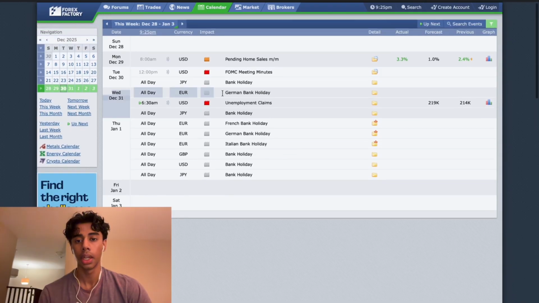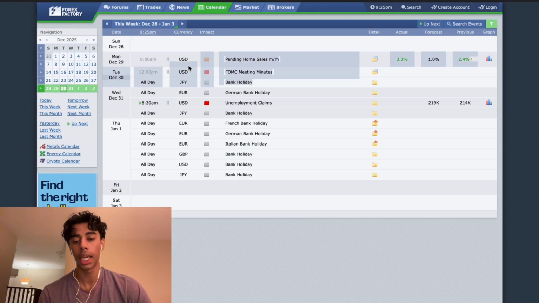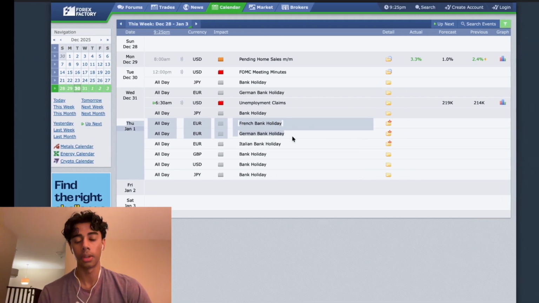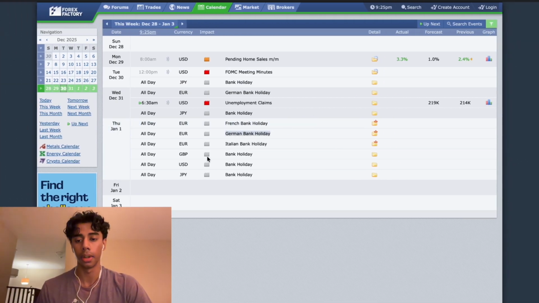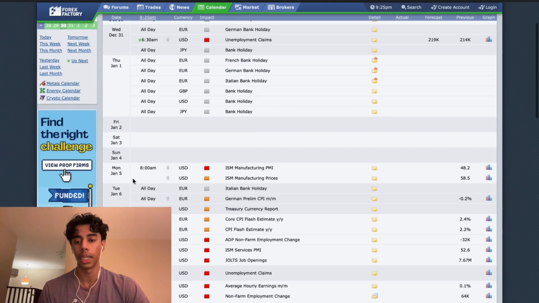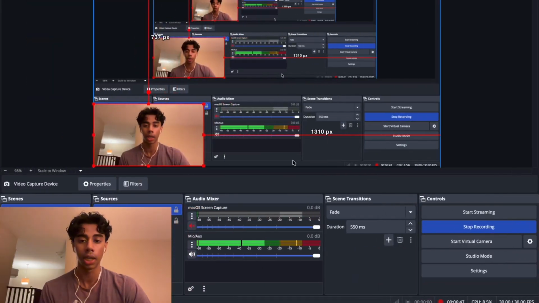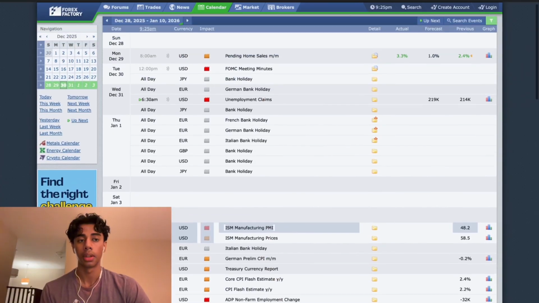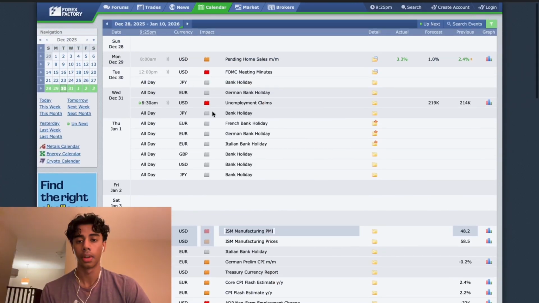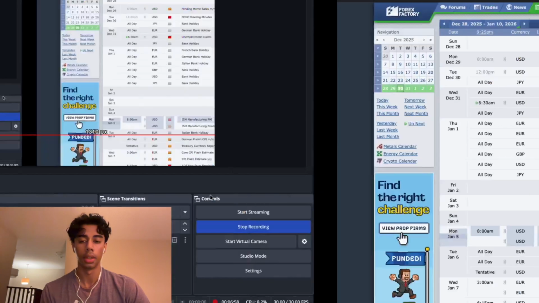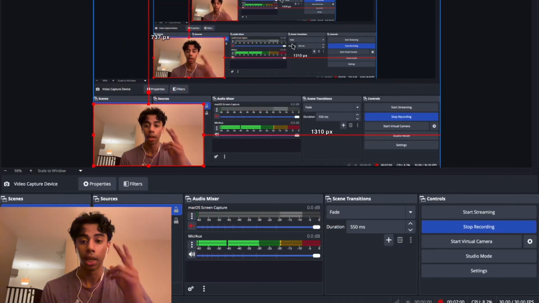So tomorrow, Euro and JPY bank holiday. Yeah, we're not trading tomorrow. Maybe today I could have, but today nothing happened. Thursday, we're not doing that because there's a bank holiday for literally everything. Friday probably won't be a good day, so I'm estimating that the next trading day will be Monday. So I need to plan out how I'm going to do this. Today I'm going to upload this video. Tomorrow I'll upload that video, then the other one.